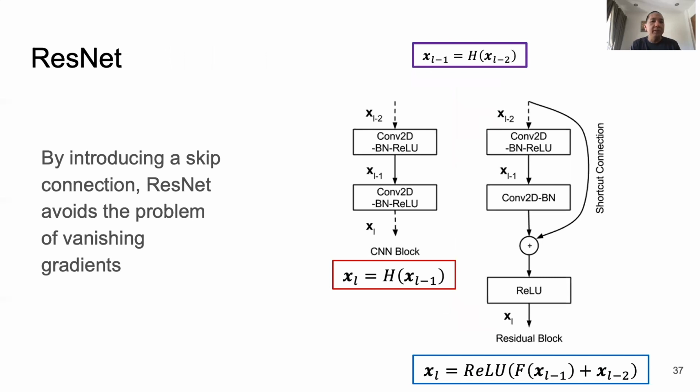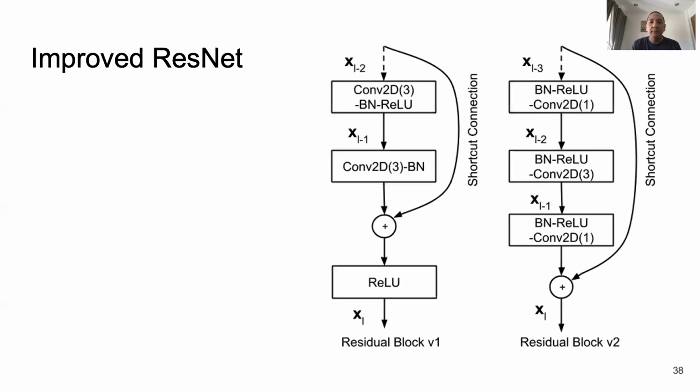ResNet was able to solve the vanishing gradient problem by using residual or skip connection. With skip connection, gradients can propagate to shallow layers because they skip multiple layers. In this way, the gradients do not vanish. The same is the case with the improved version of ResNet. With residual connection and with batch normalization, ResNet achieved state-of-the-art performance on many vision tasks such as recognition, detection, and segmentation.